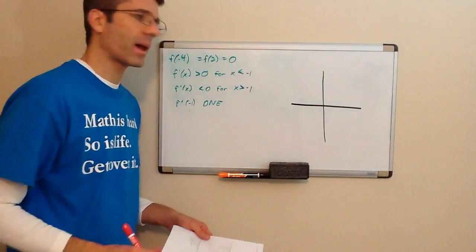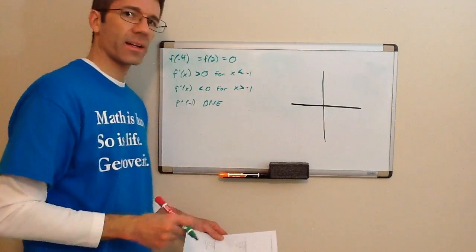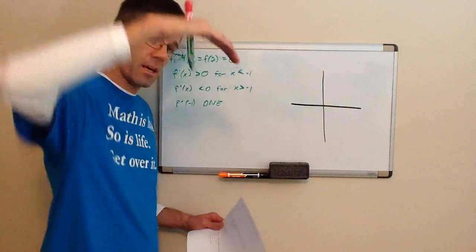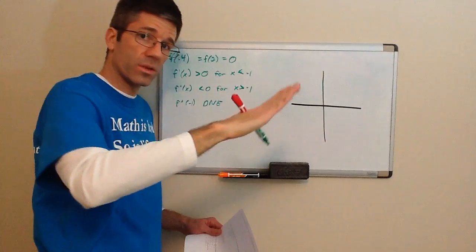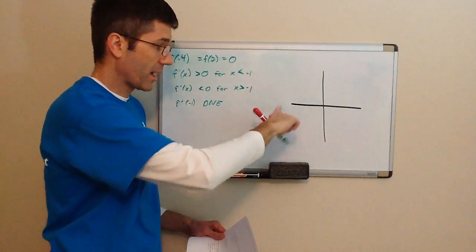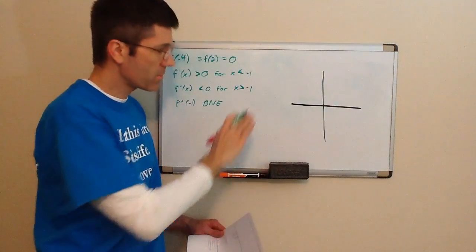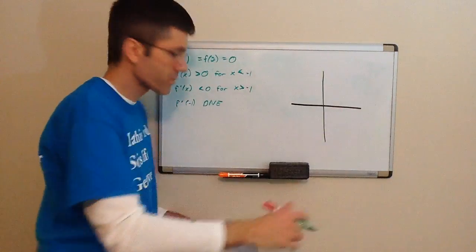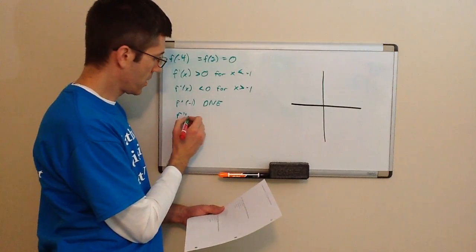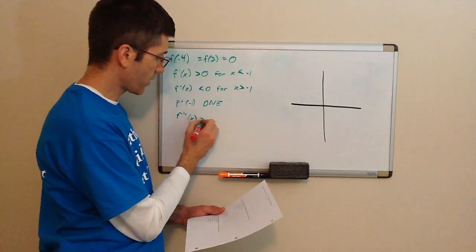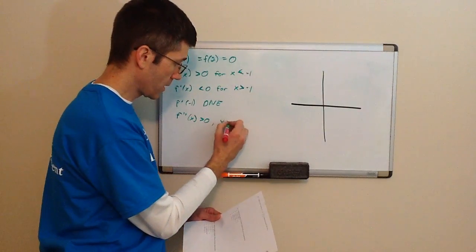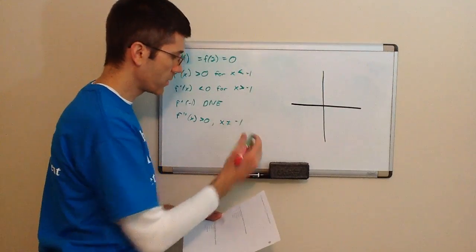Let's stop and talk about that. F prime of negative 1 does not exist. There are a couple things that could potentially happen there, but we know this. It's not going to be a smooth thing where it exists like that last one did, like a parabola or something very smooth, like a sine curve, cosine curve. F double prime of x is greater than 0 with a little caveat where x is not equal to negative 1.